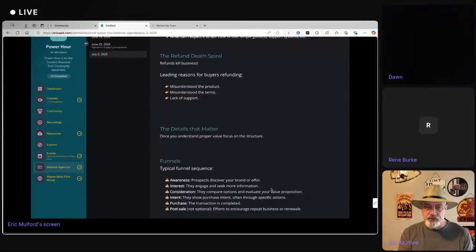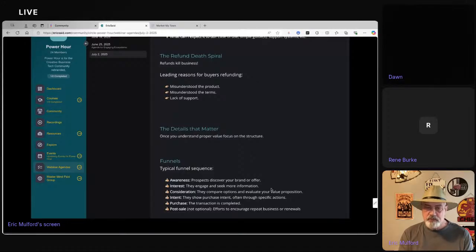Number 2, interest. They engage and they seek more information. Now, there's a point at which people are seeking information and not doing anything. I understand that. I've been in sales most of my life, so I get that. The person that asked 15 questions the first time you see them, they're not looking for 14 answers. If they ask 15 questions, they don't understand their problem. They're trying to confuse you. But awareness, interest, they engage and they seek more information. They engage with the content. They seek more information. They understand what's being offered and they ask questions.